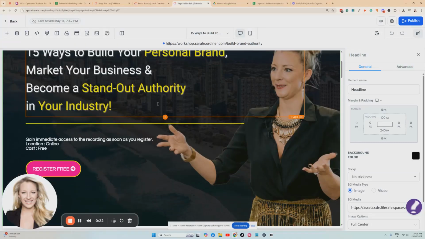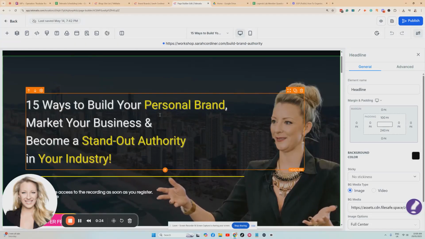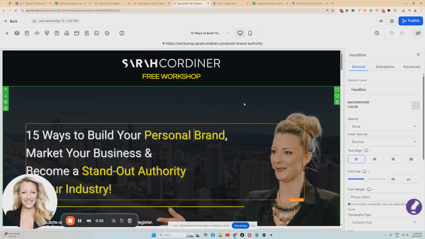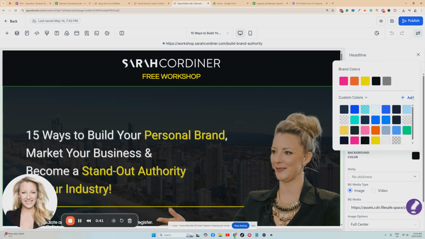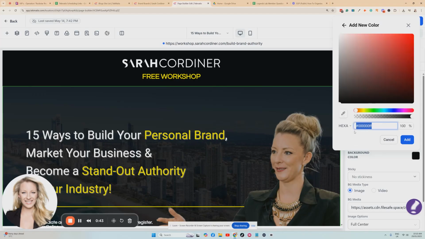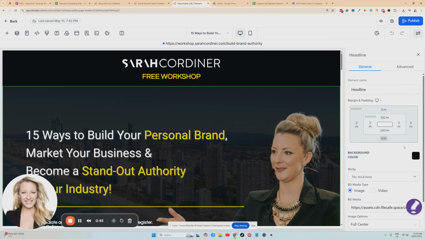So, for example, if you're inside the web page builder, the funnel builder, if I wanted to change the colors of this background, when I click on the color area, you will see that your brand colors are actually preset inside the system. So you can quickly go and click on your brand colors without having to go into custom colors, adding a color, finding your hex code, and placing it all in, right? Ain't nobody got time for that.